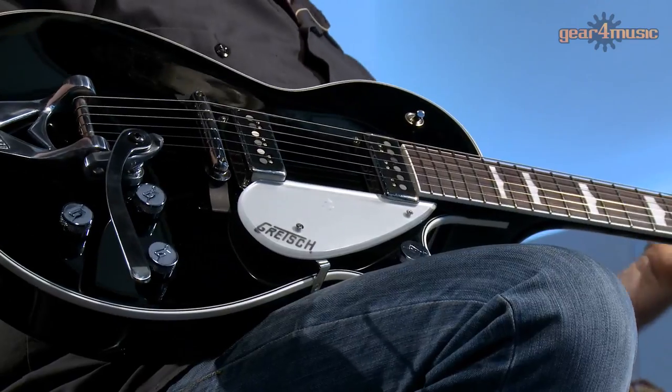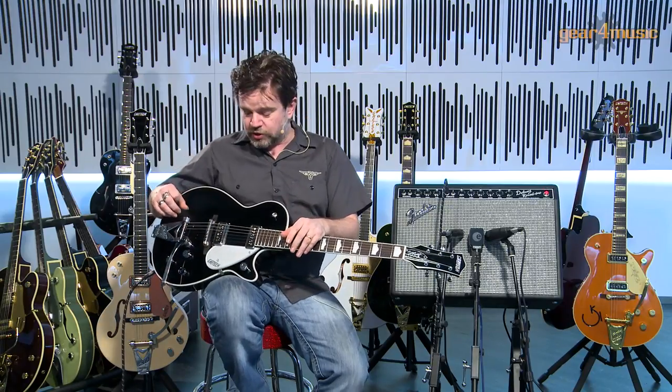So, George Harrison from the Beatles, one of the most iconic and influential guitar players of all time. And this is his signature Gretsch Professional Series Duo Jet with the Dynasonics. So, I guess what we better do now is plug it into our Deluxe Reverb here, give it a whirl, and see how it sounds.